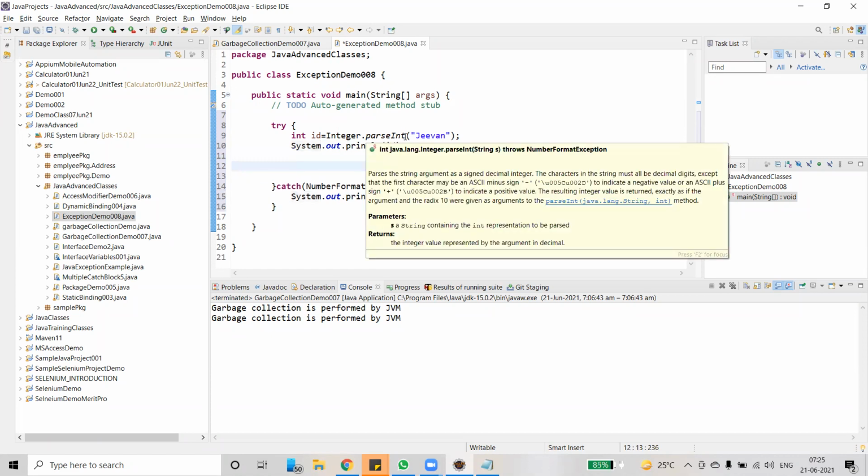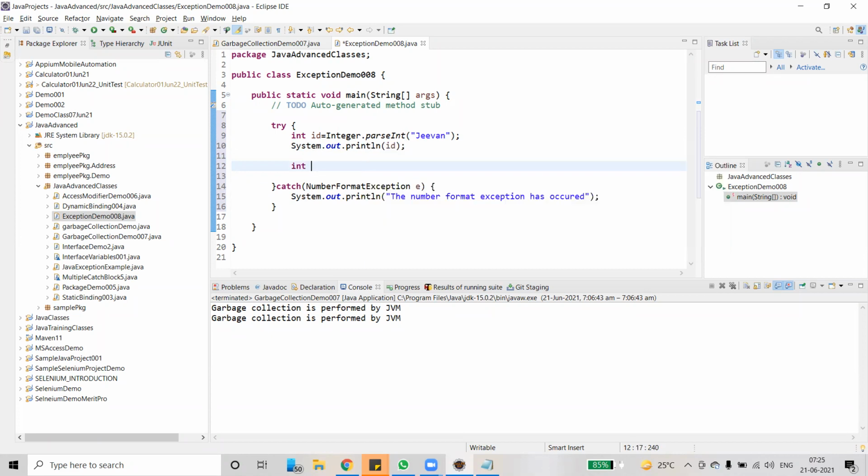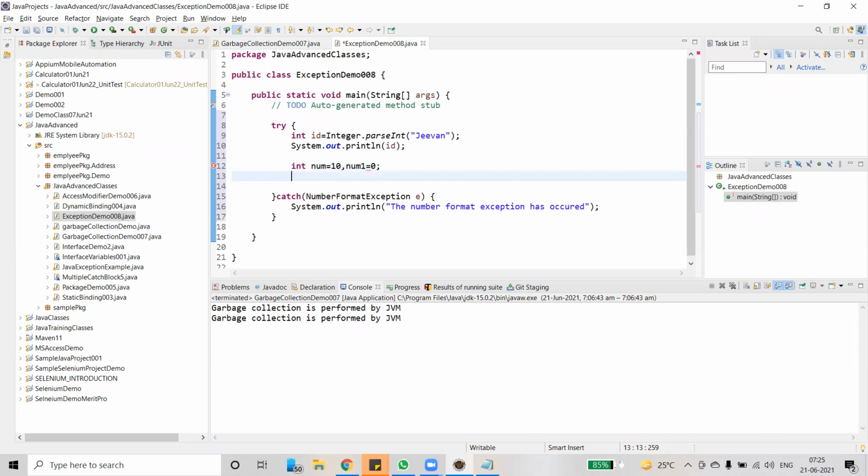Here, what we are going to do, we are just dividing by 0. There's another integer number equals 10, and then another number1 equals 0. We try to divide the number by number1: int output equals number divided by number1.